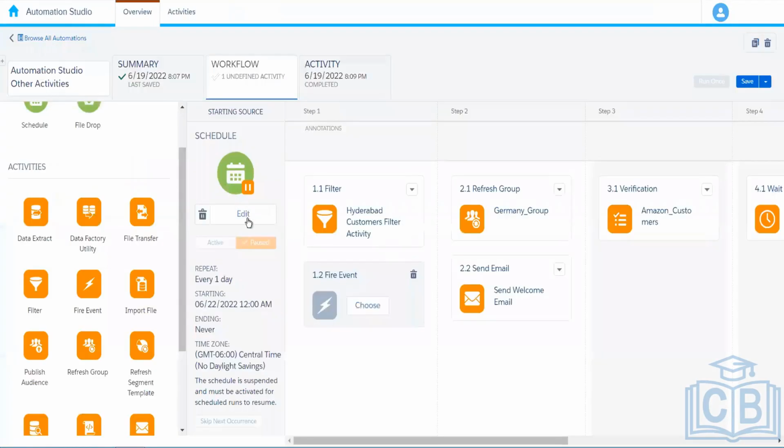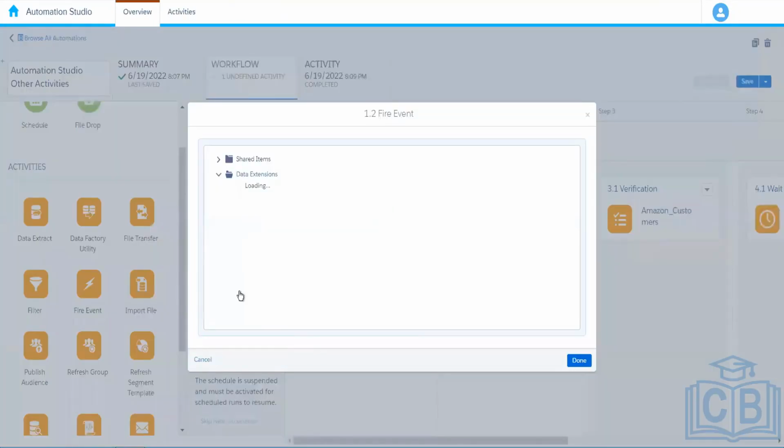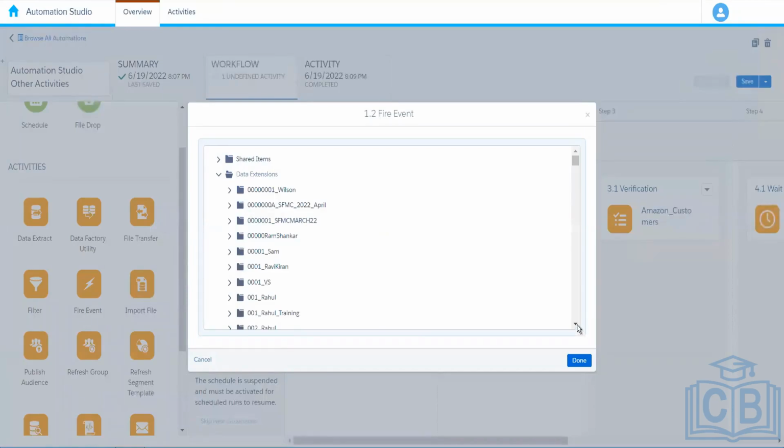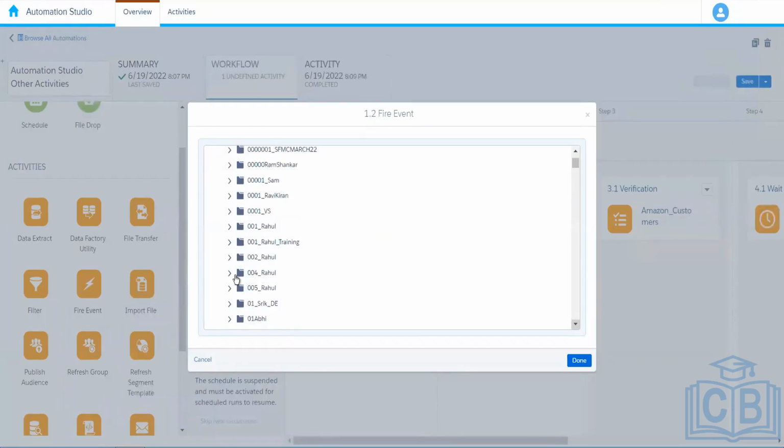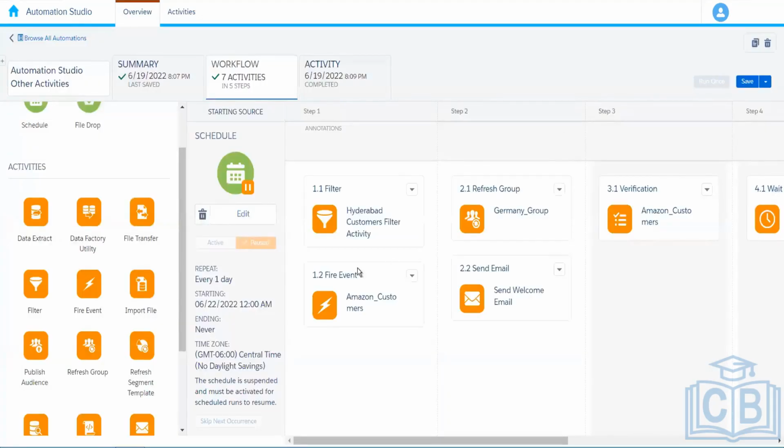And then here we are going to select a data extension which is configured in the journey. That is Amazon questions. We are going to use the profile and the Amazon question marks. I am going to click on done, and then save. Now what we need to do? We need to execute this activity so that it can pick up the journey.